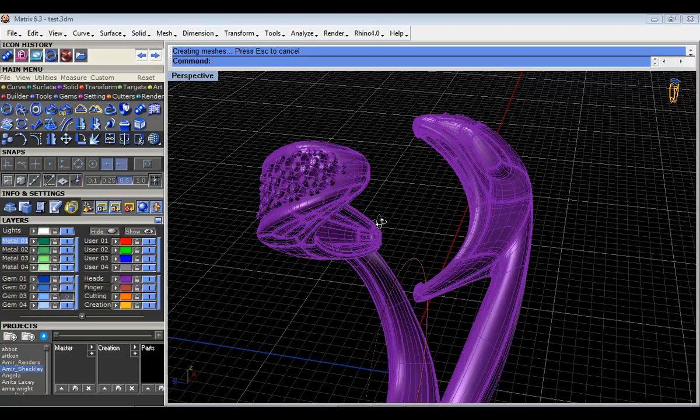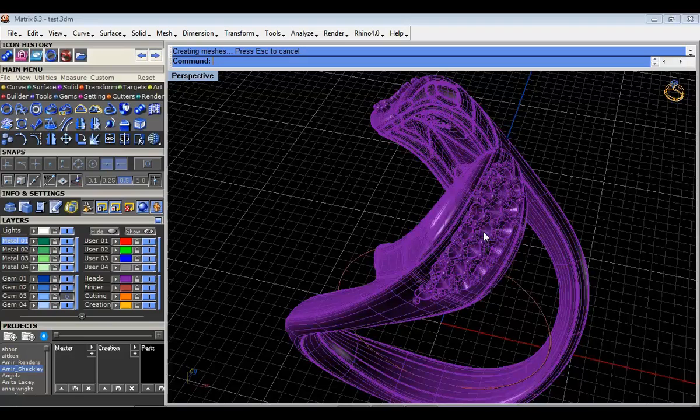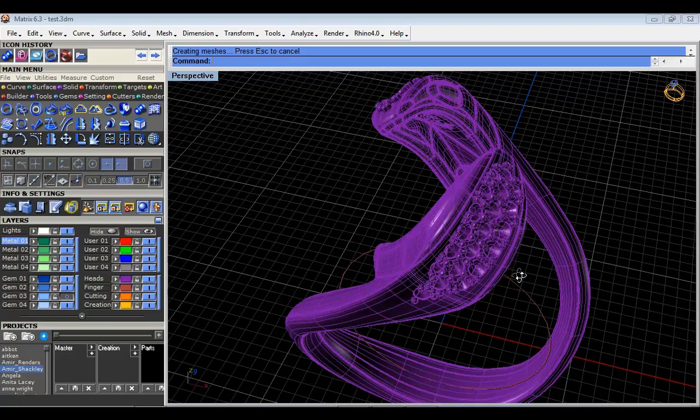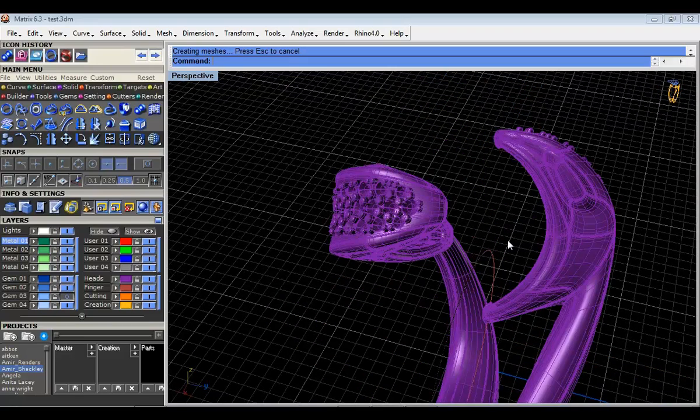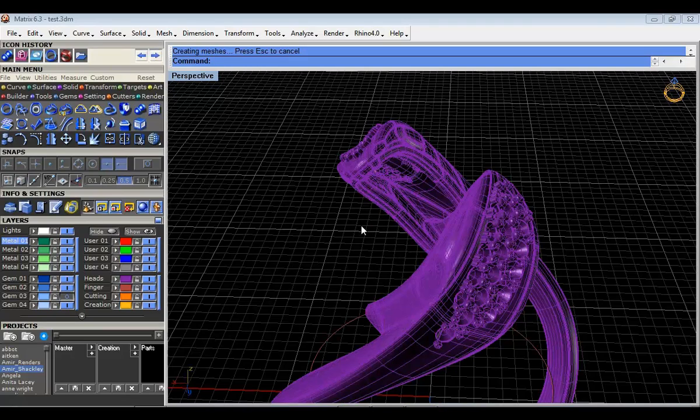So yes, you need to get a decent workflow. You need to figure out which tool is good for what and apply it in terms of that. So yes, you can get a very high precision surface if you really need to. No doubt about it, but in my particular workflow, I find that it's not really that important in the global view, because this model is going to be shown to a customer who can't see, number one, whether it's precise or not when I show her a render.